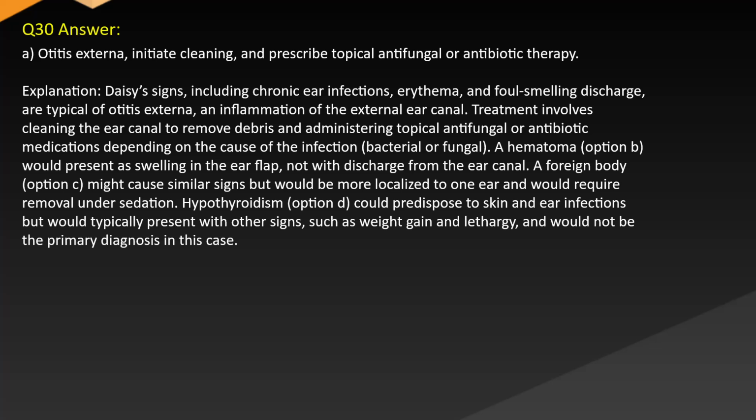Hematoma, option B, would present as swelling in the ear flap, not with discharge from the ear canal. Foreign body, option C, might cause similar signs but would be more localized to one ear and would require removal under sedation. Hypothyroidism, option D, could predispose to skin and ear infections but would typically present with other signs such as weight gain and lethargy and would not be the primary diagnosis in this case.